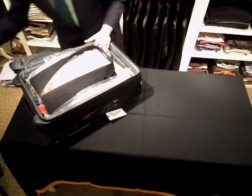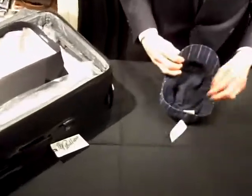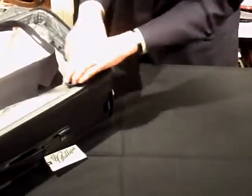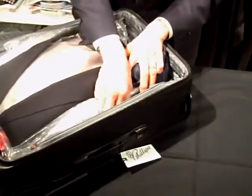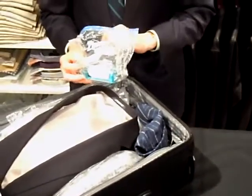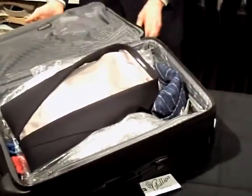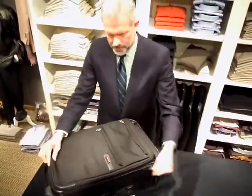If you've got a hat, by the way, nice pub hat for fun, the brim of that will get folded into the back, and that makes a nice corner of your suitcase. If you've got things, obviously your toiletries, they are great in a sealed bag, just a Ziploc bag, and then that goes into numerous pockets that you've got throughout the suitcase. And then you just zip it shut.